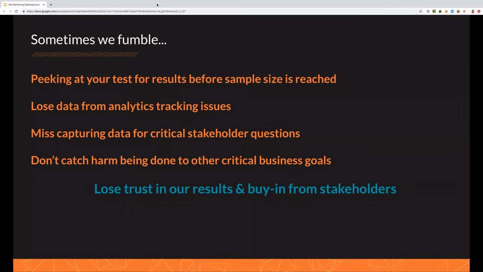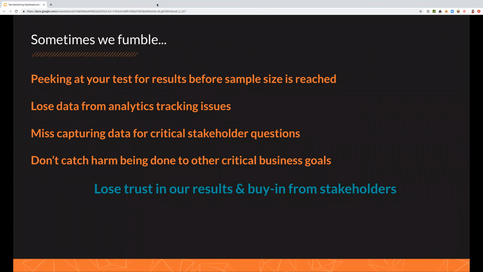And there are a lot of different steps from when a test idea is born to when the test is analyzed and all the learnings come out of it. And the step that we want to focus on today is while that test is actually live and running. And so just in that one step of the entire test process, there are actually quite a few places where mistakes can be made while the test is live.